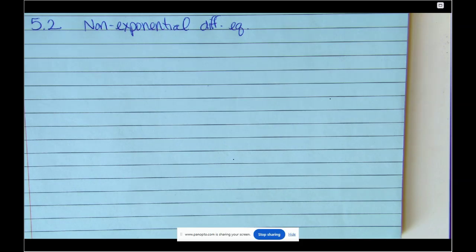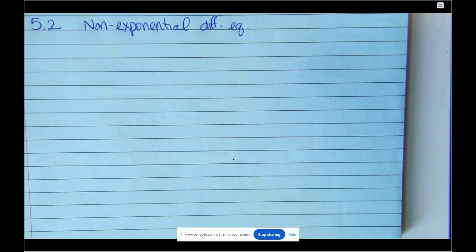Okay, so we start with exponential because you always work out the same, and it gives you the idea of separate, integrate, and solve. You can see some of the weird things. Now we talk about what if it's not going to be exponential, which just means that the starting thing is not dy dx equals k times y. That one we know will always come out to exponential. So we're going to talk about some other ones.